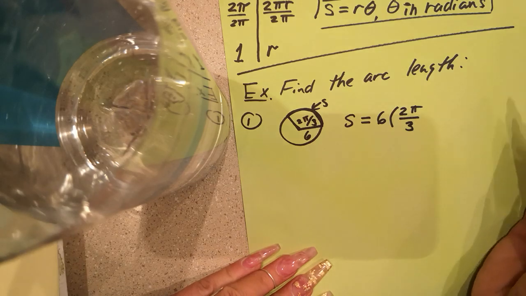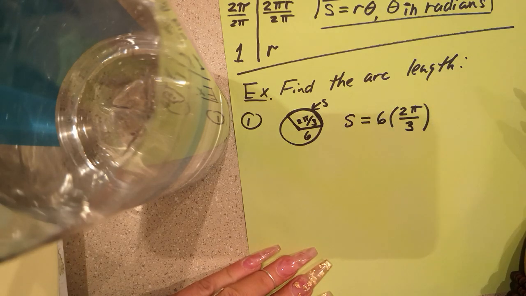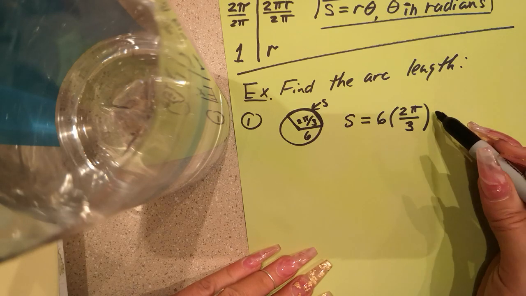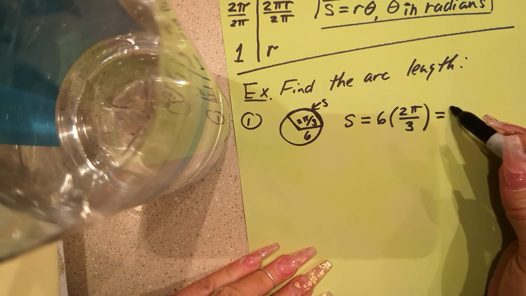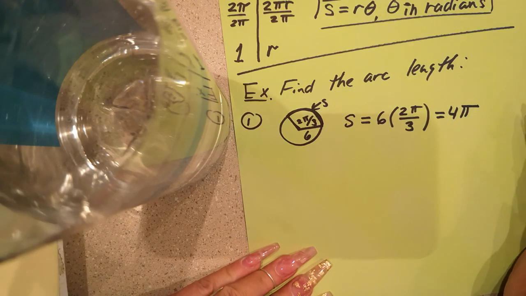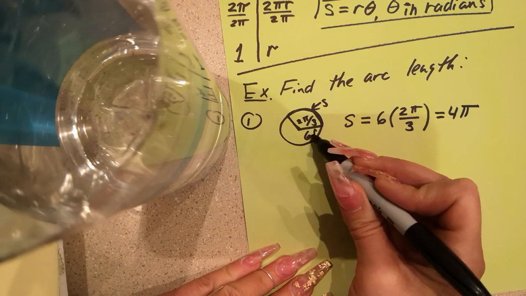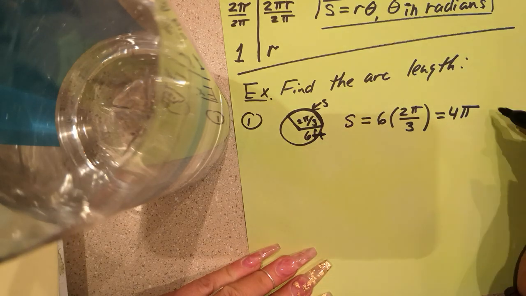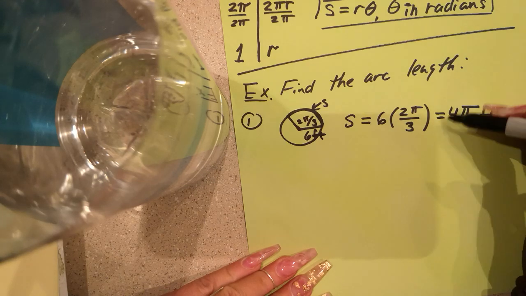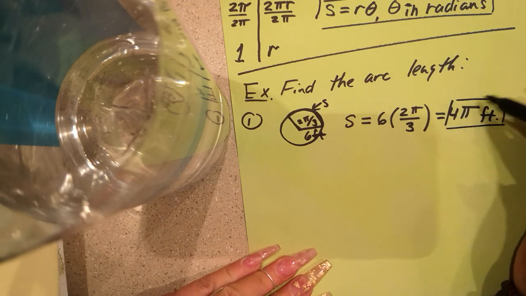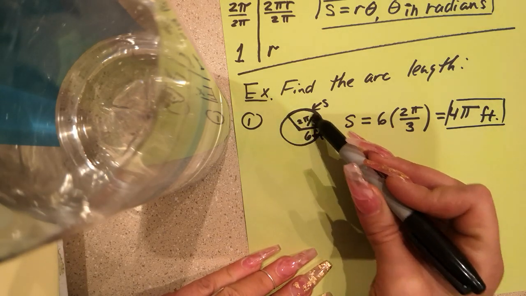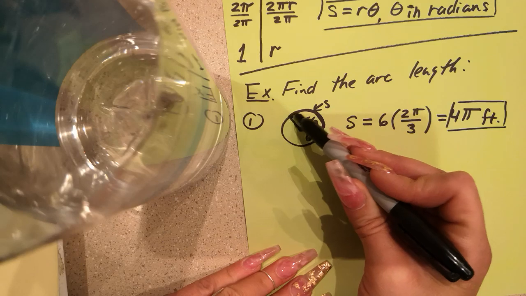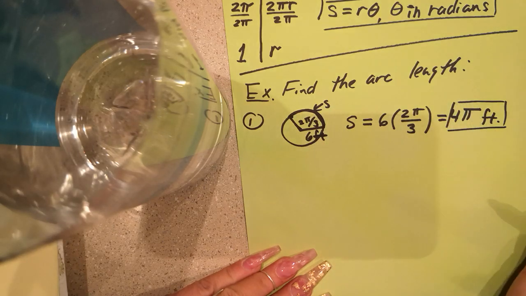This one's very easy because my angle theta is already in radians. So let's see, 6 divided by 3 is 2. 2 times 2, 4 pi. If I had some units, maybe I'll say 6 feet here, then this would be the arc length in feet. As a decimal, it's like 12 point something. So I'm saying I would need 12 point something feet of fencing to fence this portion of the circle here, say.